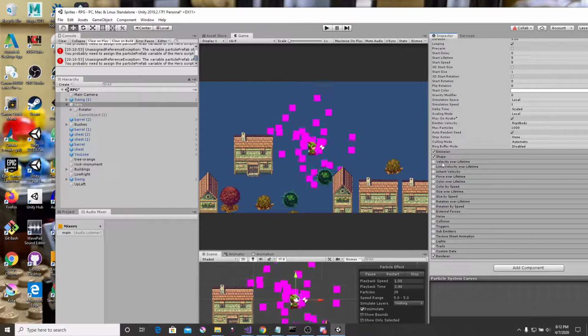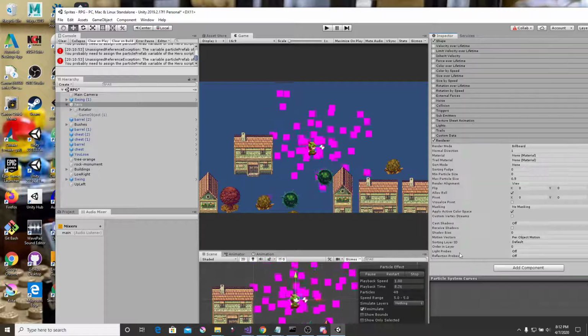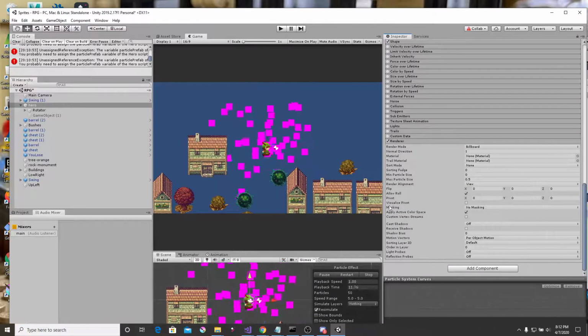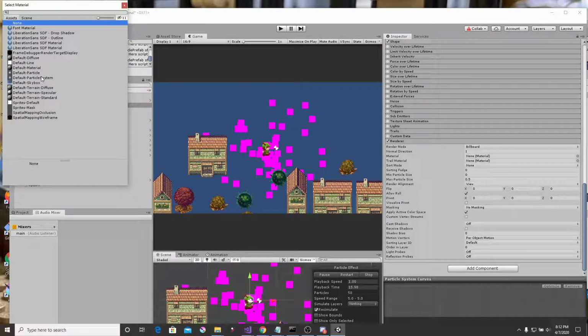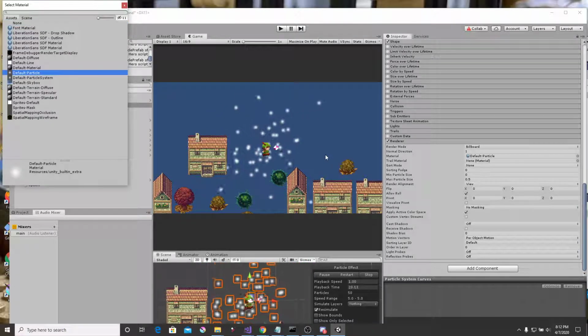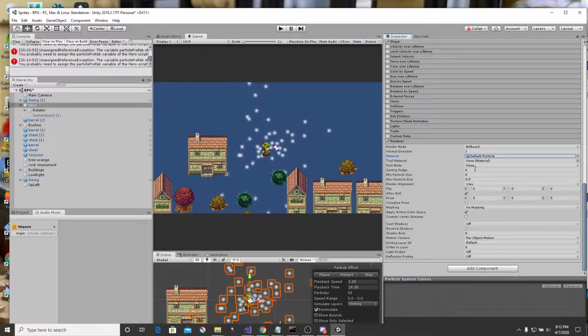And we are going to give it a proper renderer, which means giving it proper material here. And we will make it default particle for now. All right, and it's just everywhere, and I don't want everywhere.